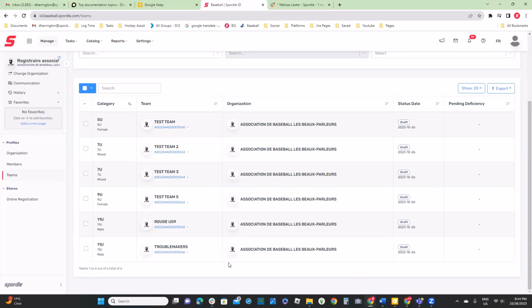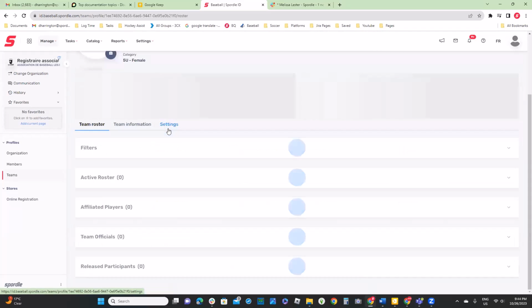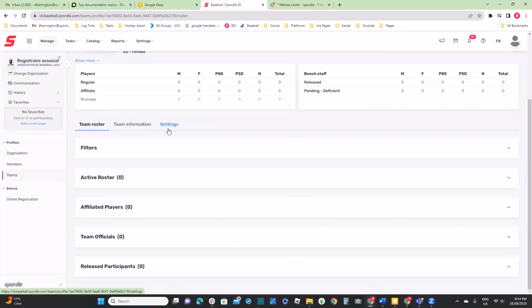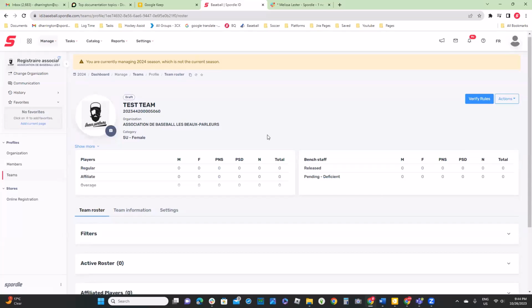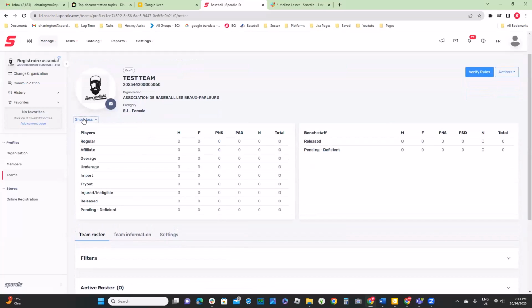Okay. So once you have the teams created, I'm going to show you a couple of the features that we have on here. The basic team information will be along the top. If you have a logo for your association, it does get pulled in there. We do have a table at the top. This is going to let you know the breakdown of your team.